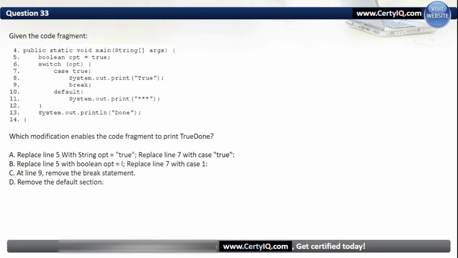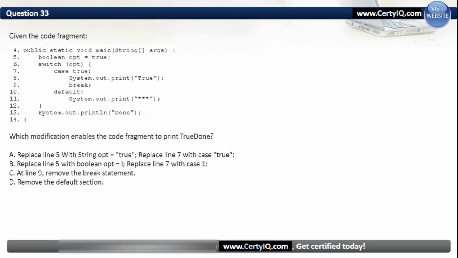Question 33. We are given the following code fragment. Which modification enables the code fragment to print true done? Our options are A. Replace line 5 with string opt equals "true"; replace line 7 with case "true":.